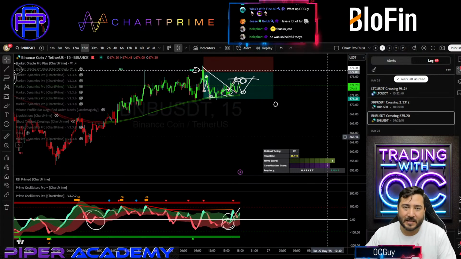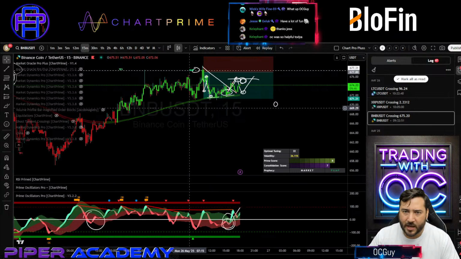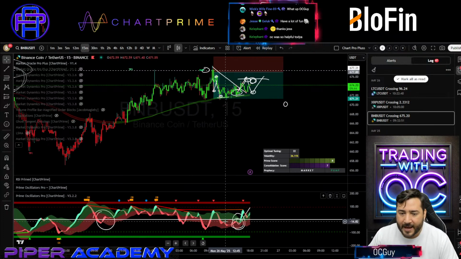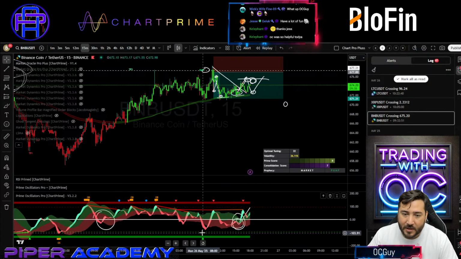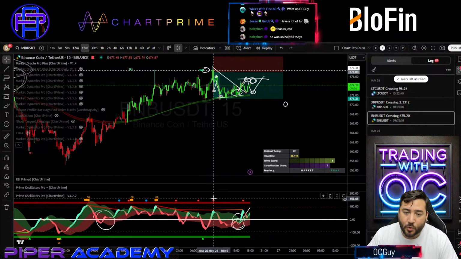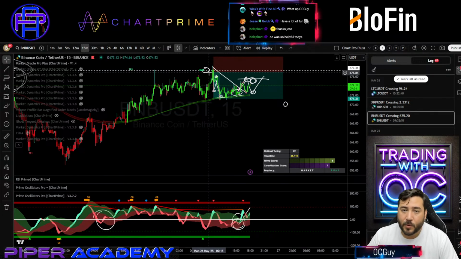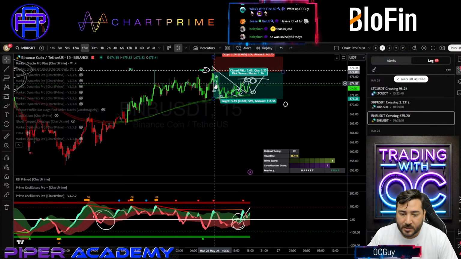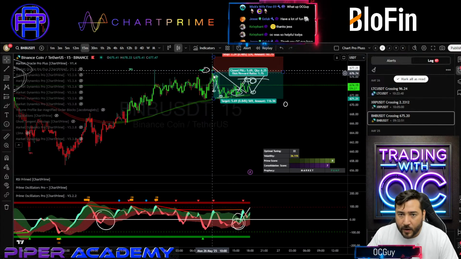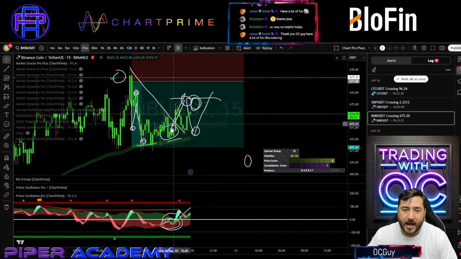That was the best setup that we gave today, right? So we were looking at this moving to the upside, with a possible bottom here. We were breaking through, we already had a reversal, and then we were looking for that retracement. We had that beautiful retracement, and then what happened? We hit our first target.